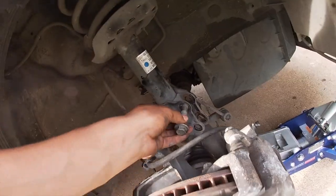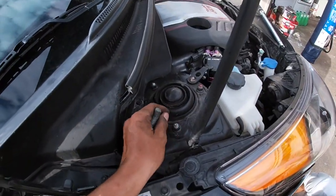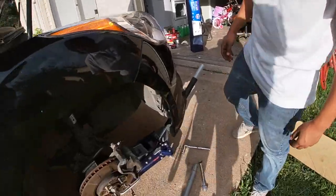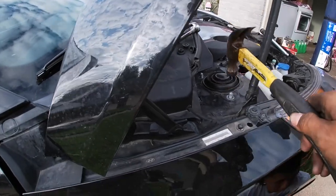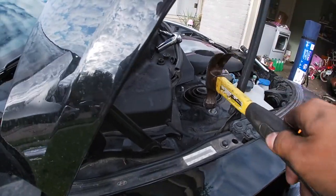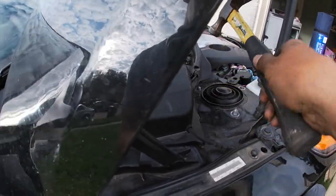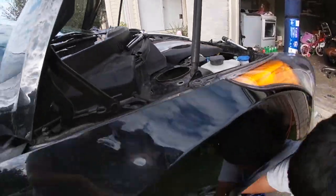Yep, right, so we got both bolts off here. Now it's just holding it. This is the only thing holding it now. So once you take these, it should just drop right out and it should be pretty easy. It's easy. But now, all you do is just hit it here. And it should go right off.